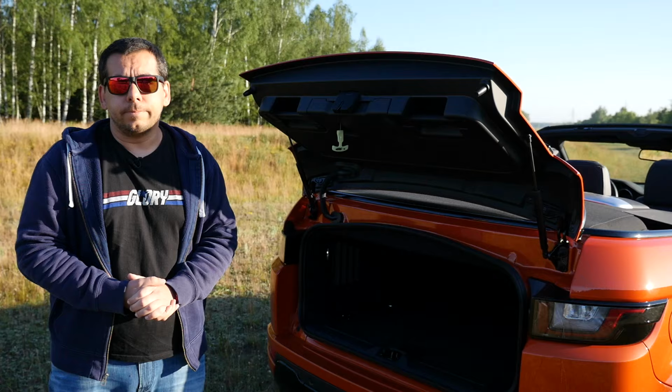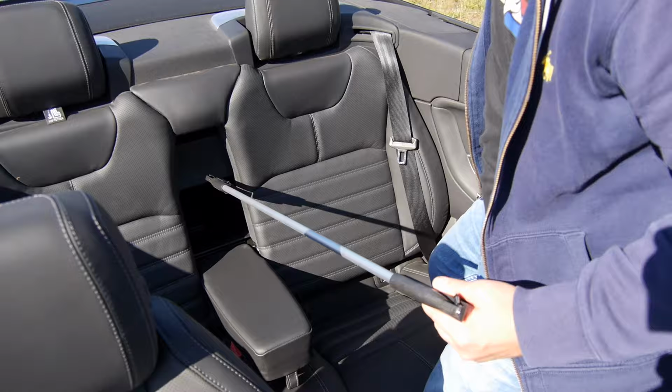Anyway, my arm is a few centimeters too short, but a taller person or a thief with a trash grabber or a medical grasper could easily get inside the boot. By the way, at 251 liters, the boot is ridiculously small for this big a car. Even the new Suzuki Swift has a bigger boot.